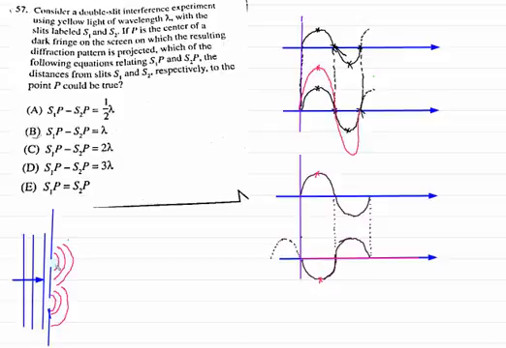The question here is referring to the middle point here. You travel from here to here. Since they start out with the same phase and this is an equal distance from these two points, the light will reach here in this condition. That means you would see a bright spot here.